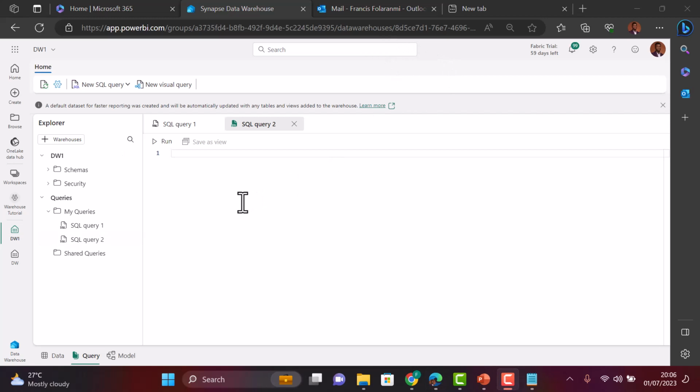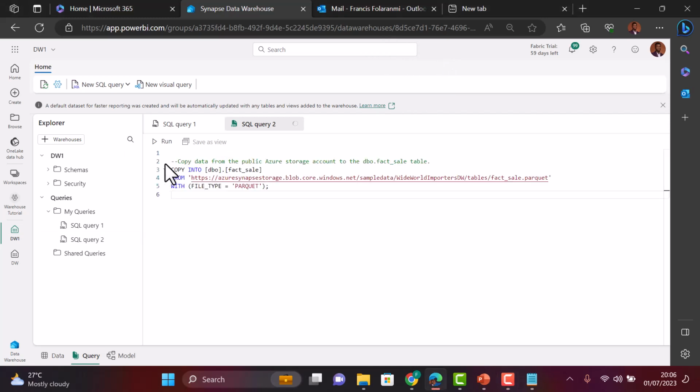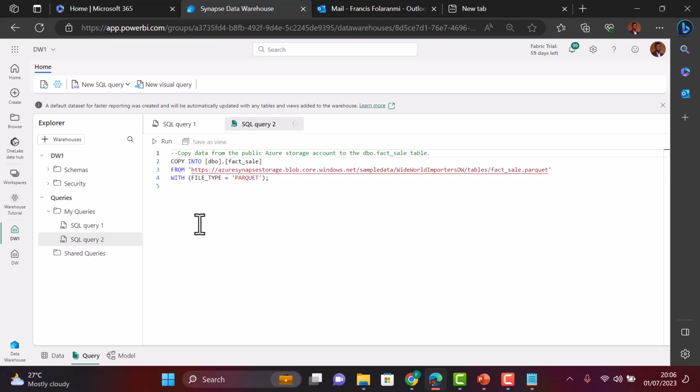Just like before, we are fetching these data sets from a public URL that has been created from Azure Blob Storage. So I'm going to run this query right now, and then data will be ingested using T-SQL into our second data warehouse. Also, this might take a few seconds because of the latency from the difference in location between our Power BI and where this blob storage is located.